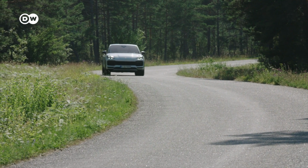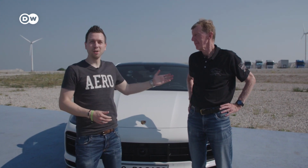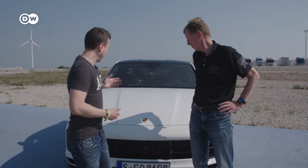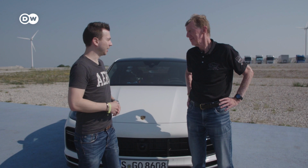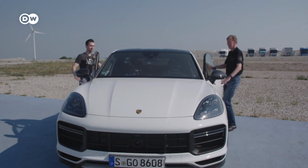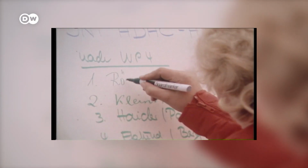But of course, you can't experience such drive specs to the max on public roads, and that's why we're driving to a racetrack right now. So, since I'm just a regular everyday driver, I got myself some professional help. That's Walter Röhrl, and he is a former race driver, a very successful one. Walter, I guess we will be able to take the car for a spin on the racetrack? Absolutely. Very nice. So I'd say let's go. Let's go. Walter's career started in 1968 in the Bavaria Rally.